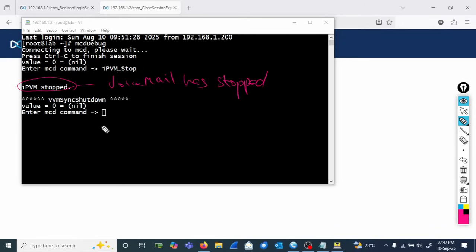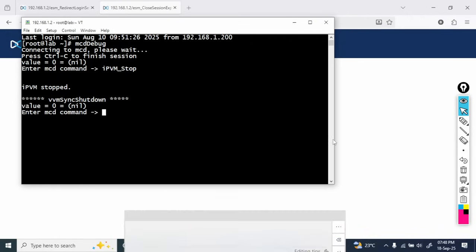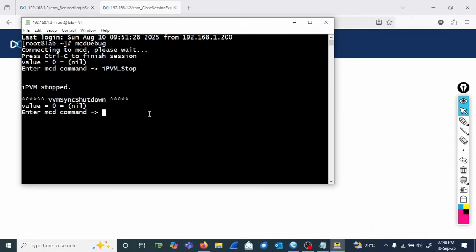The next thing that we are going to do is to start the voicemail. Let's go ahead and do that. We start the voicemail by typing IPVM_start, and we press enter.